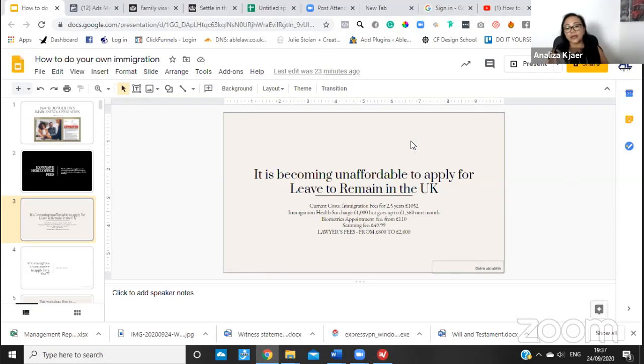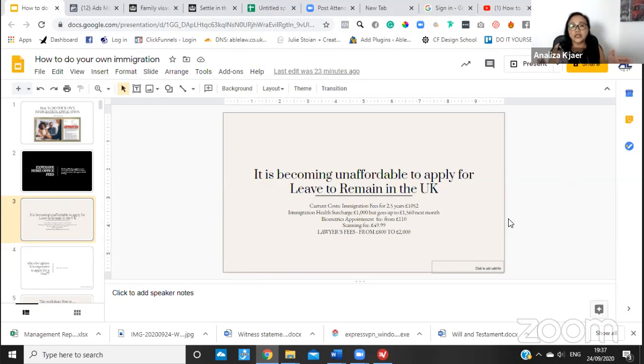So that's one way, but there isn't really any other way to renew your visa except to pay the fees. Currently, you have to pay Home Office fees of £1,052 for every application that you are submitting, per applicant. That's for the 2.5 year visa.